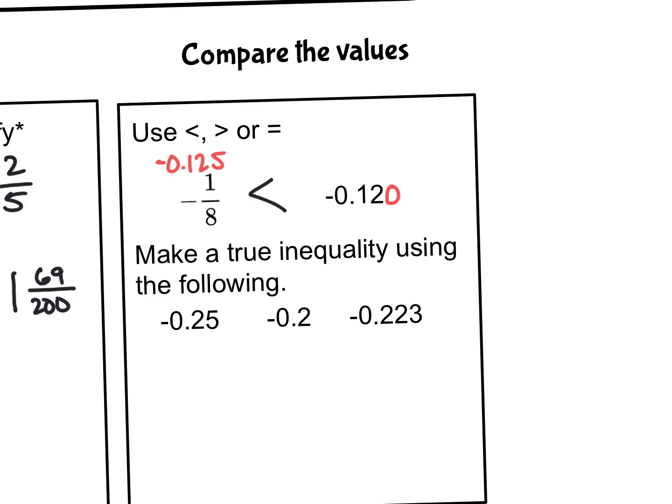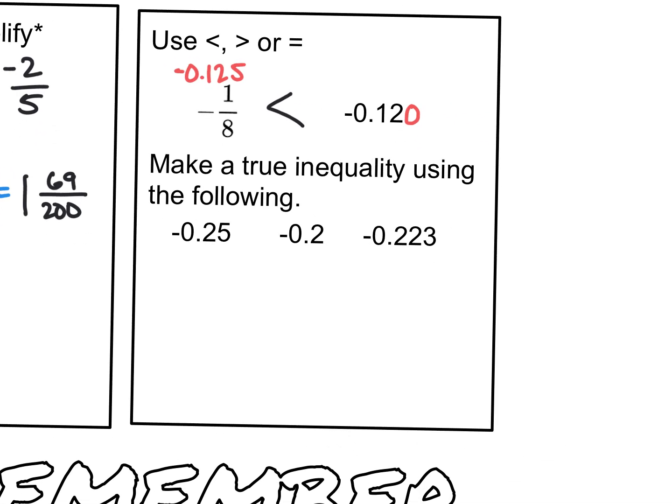One of the other things that you'll start to see are what are called compound inequalities, where you'll actually see multiple inequality signs within the same problem. So what we're going to do here is arrange our 3 values in order from least to greatest or greatest to least. So I'm going to go ahead and make them all 3 digits. And I'm going to look. So 200 would normally be our smallest, but because they're negative, that's going to be our greatest. And then 250 would normally be our biggest, but because they're all negative, this would be our smallest.